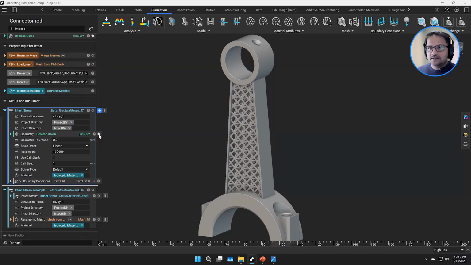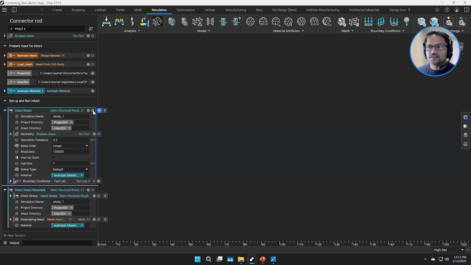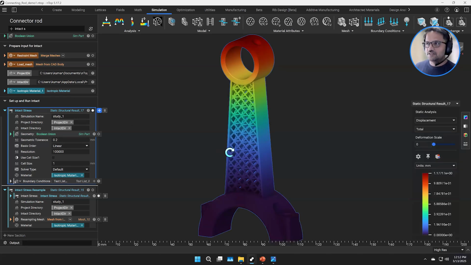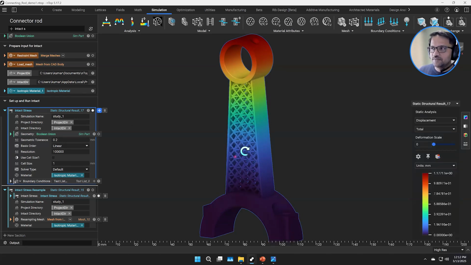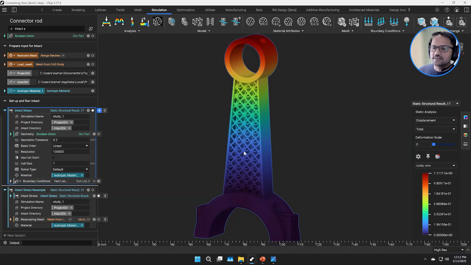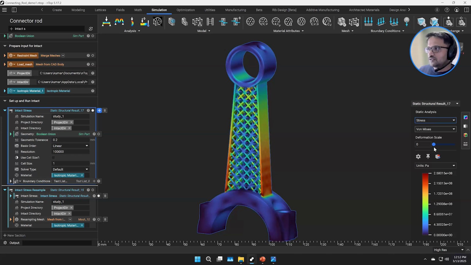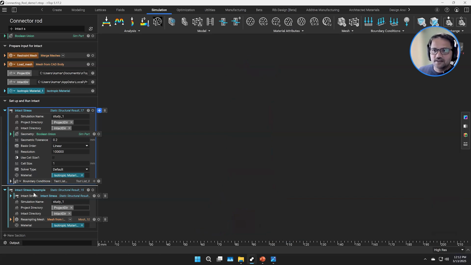Once you have all of that, this is a pre-run simulation, so the result is already available, and the result from Intact is inside nTop, fully integrated, natively available here. You can look at the results, play with it. Let's say you wanted to post-process the results at some cutouts or cross sections. We provide a stress resample block.